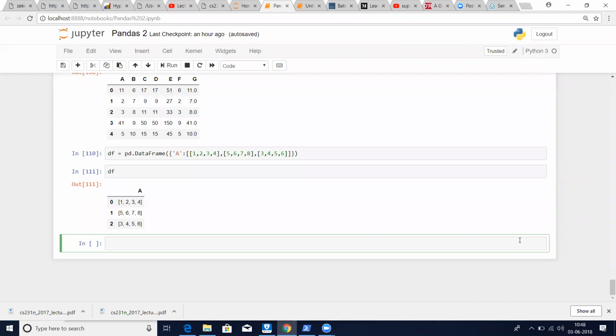I want different columns here. Okay, so what will this return? This will return 0, 1, 2, 3, right?